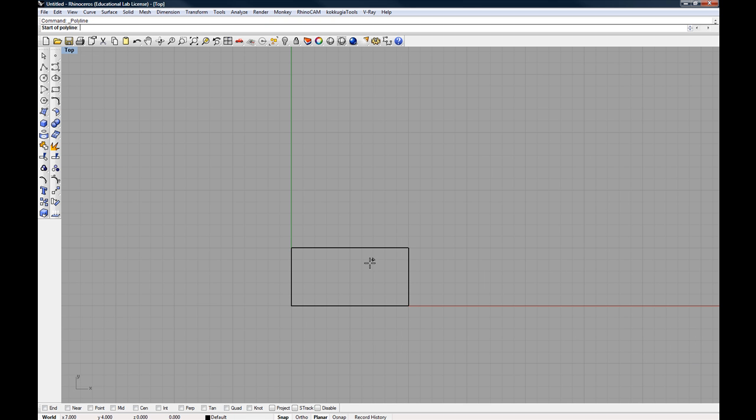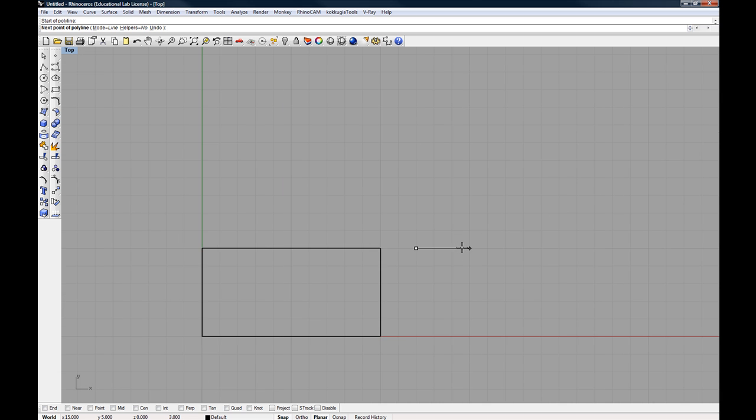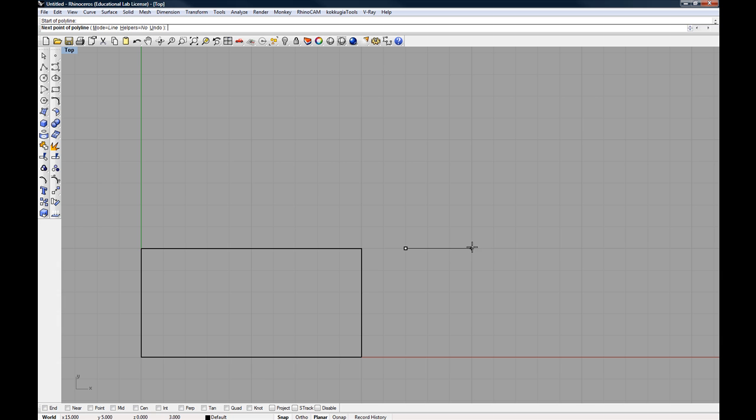If I wanted to place my cursor somewhere off of the grid while I'm in that command, let's say I start my polyline here, and this is a value of 3 right here. Let's say I want 3.5. I can't choose that while I'm on my snap. I could deselect the snap, which I just did, while I'm in the command and try and place it exactly where it needs to be. That's really not going to work though.